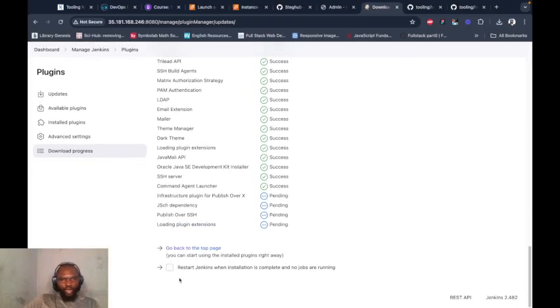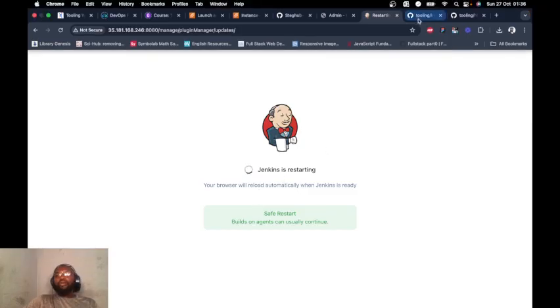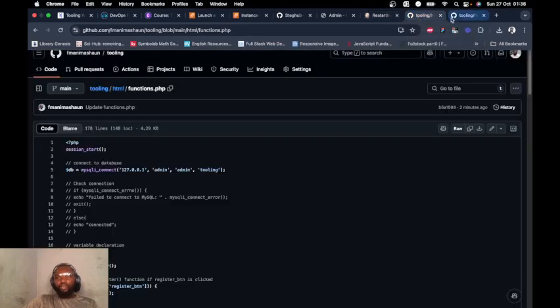Then down here you can say restart, for it to restart our Jenkins once the installation is done, which is fine. Just give it a minute for it to properly restart. So once you restart the Jenkins server, it will reload automatically and you can continue with what we are working on.